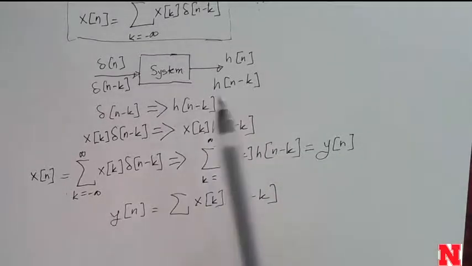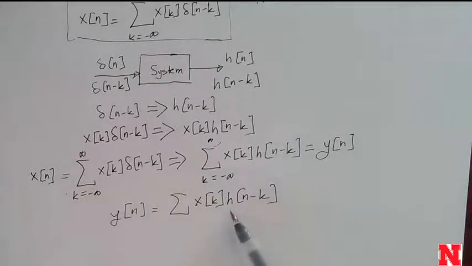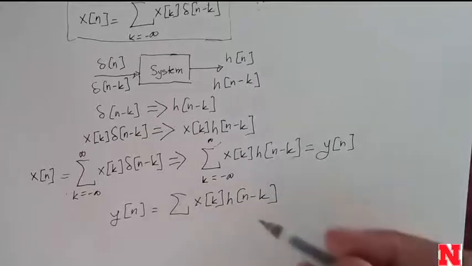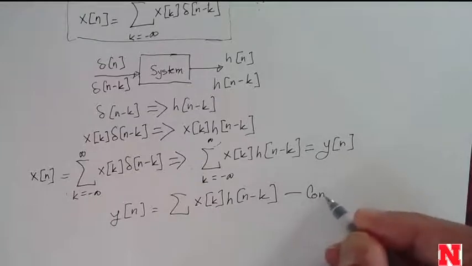We can forget about the system now. Whatever the system was is not important. What is important, only important, is what the impulse response was. Because knowing what the impulse response is, now you can give me any arbitrary input and I can tell you what the output is. All I need to know is the impulse response. And I can take shifted versions of the impulse response, weighted by the input, and I get the output. That's a cool thing. Okay, so this is called the convolution summation.